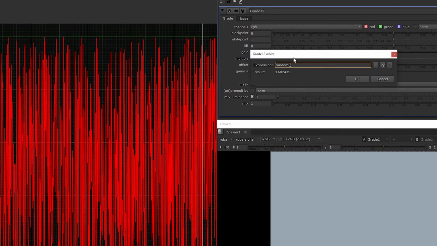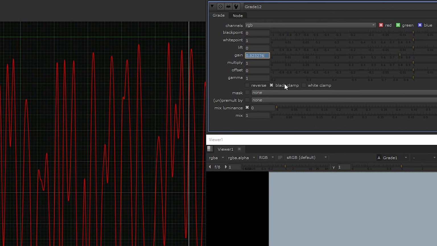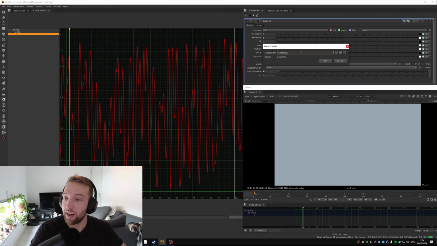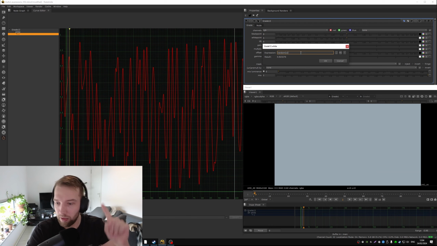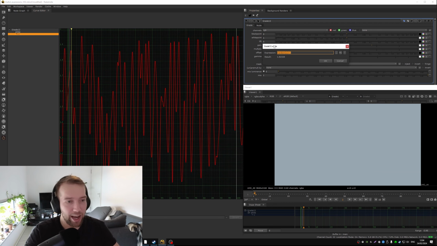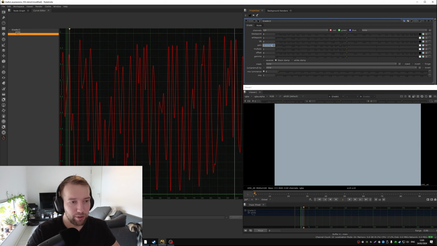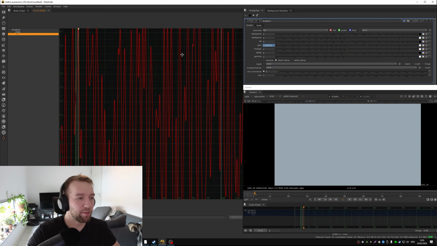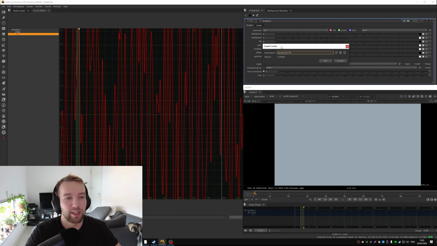Then you can change it by putting an X maybe in it so it moves. If you want to increase the values, you want to offset it to go up, +1. Simple. Now it's here. If you want to move it down, -1. Let me just set this back so you can see the difference. If you want to scale it up, just ×2. You scale the whole thing up, right? Makes sense. It's pretty good to understand how to modify these wave expressions because they work the same for all the wave expressions.